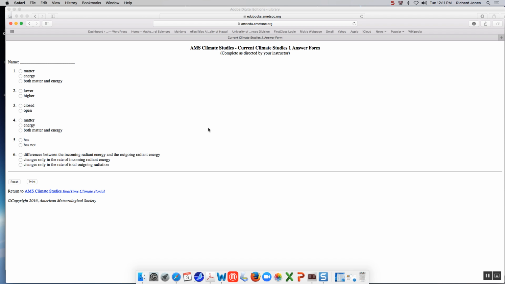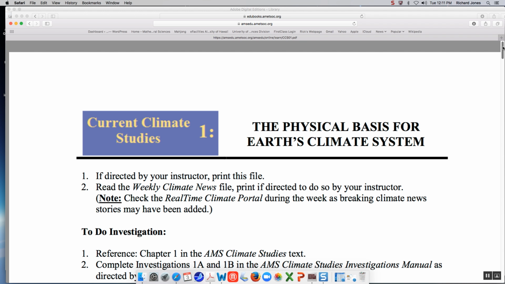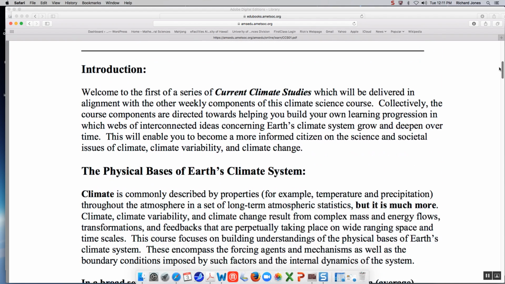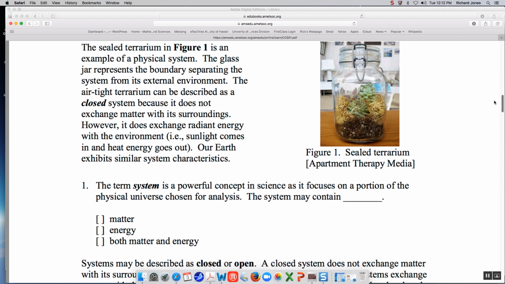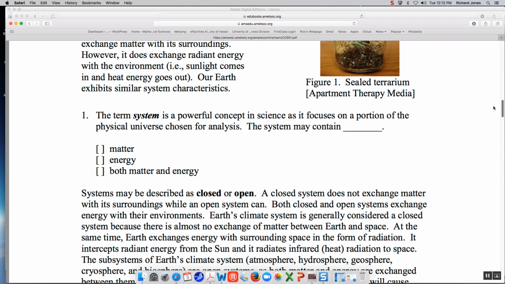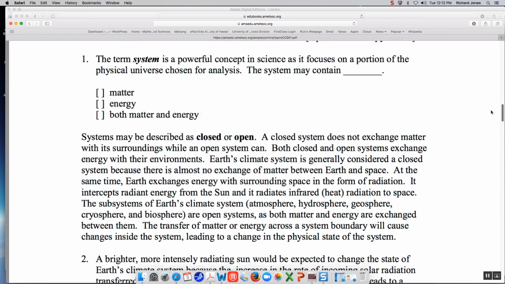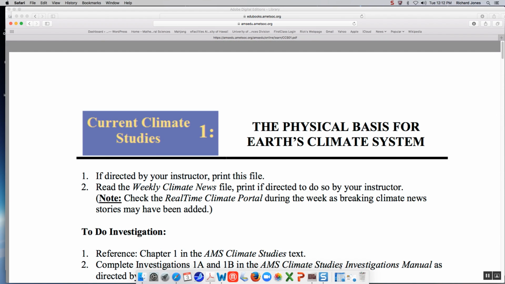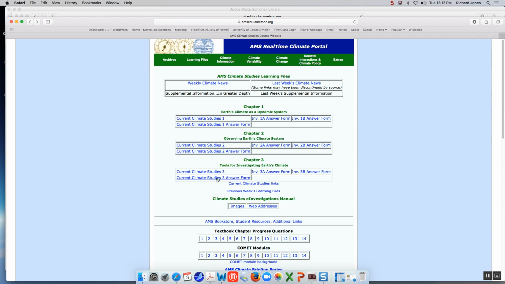These will also be posted for you in the resource folder. The most critical part will be this current climate studies. Current climate studies are the questions that go with those answers. It's very straightforward. There'll be questions that talk about, for example, the term system, so on and so forth. There will be some short answer, but primarily these are going to be all multiple choice questions for you. And that's why I set them up using assignments, tasks, and surveys so that you can actually just answer by clicking on a button. So this is each week.